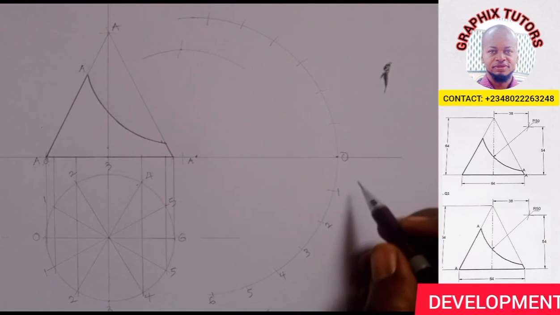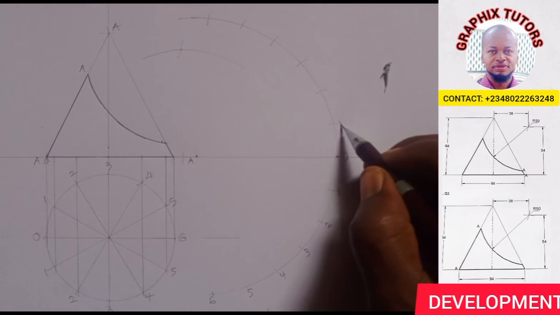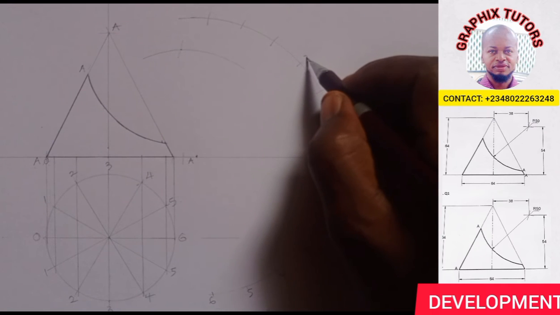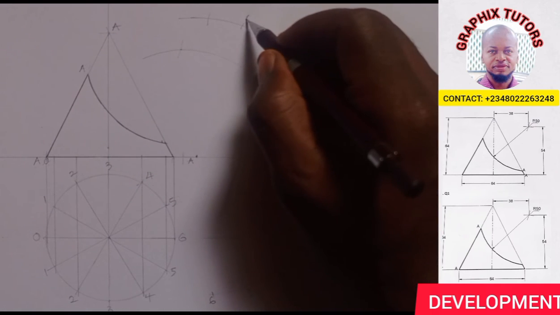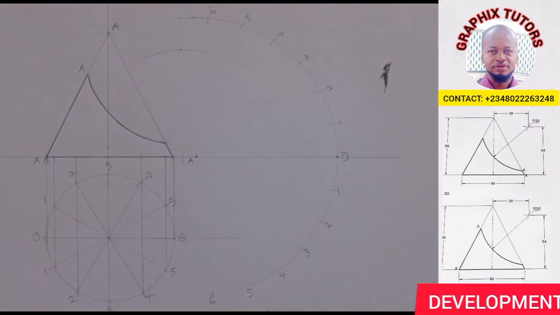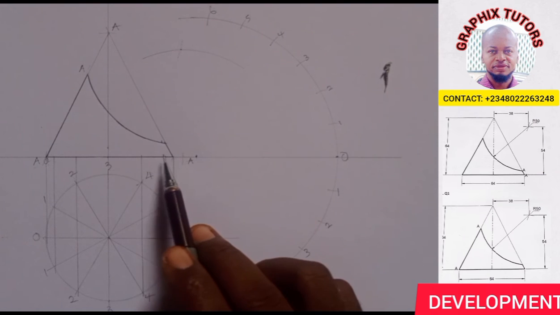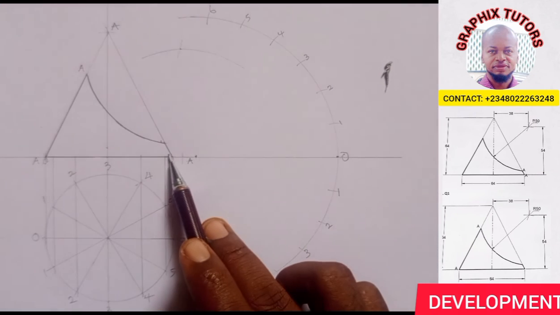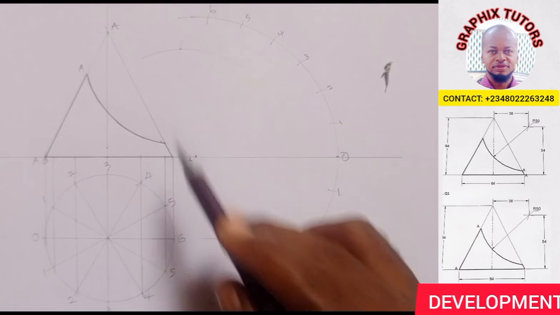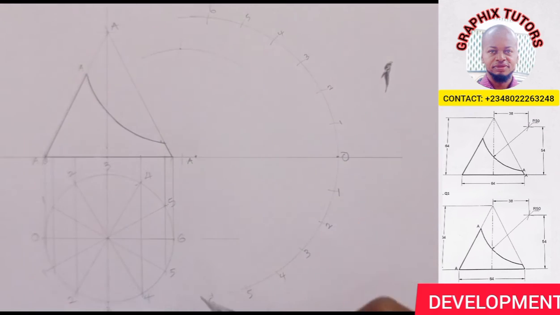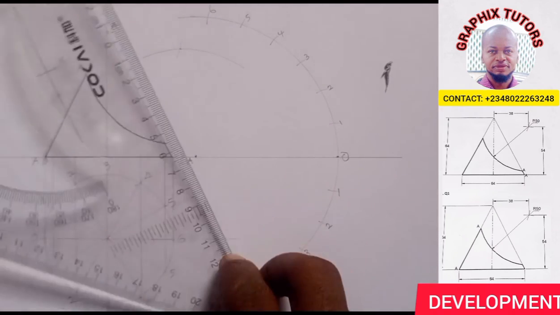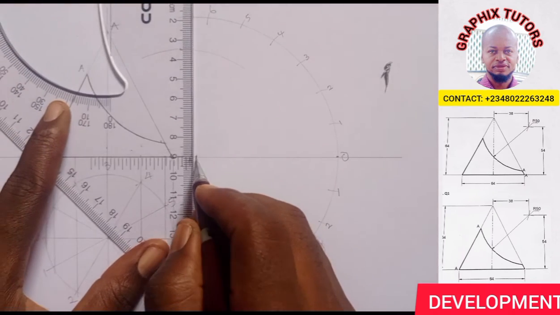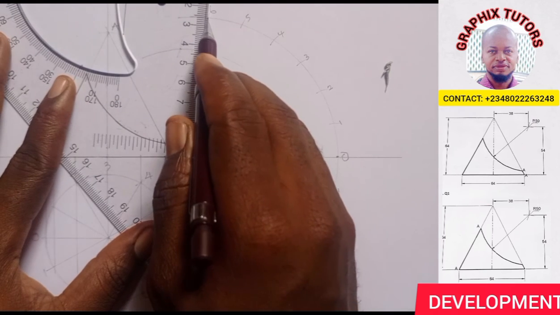While here will be 1, 2, 3, 4, 5, 6. Meaning that the endpoint, the seam, is always at the beginning, while the other part that is not the seam will be at the end. So since here is 6, 6 will always be at the end. Keep that in mind. So I'll come here and use my rule, and I'm going to join all this towards the center.